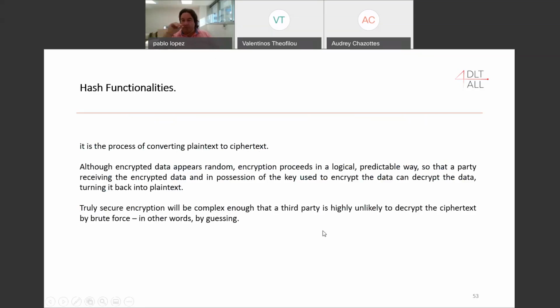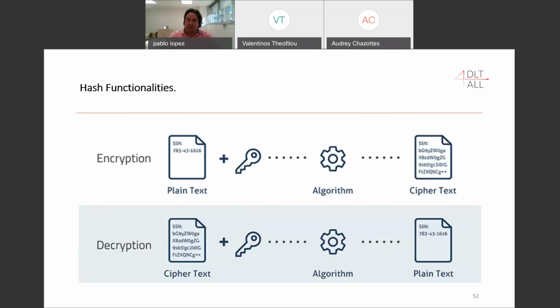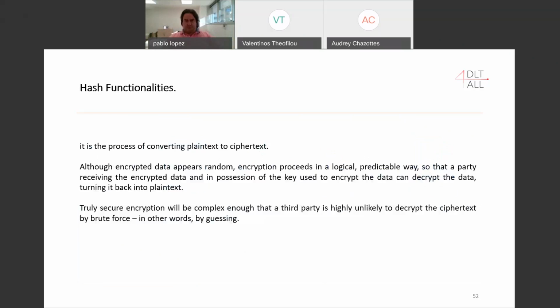Okay. So the main point is the same. The main point is we have data and we need to move this data, so we have a hash function that allows us, thanks to the encryption, to convert all this data, as we saw here, into a ciphertext, and then we can send the ciphertext in a secure way.